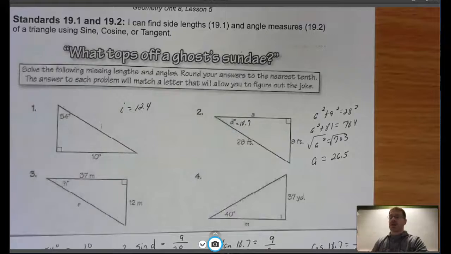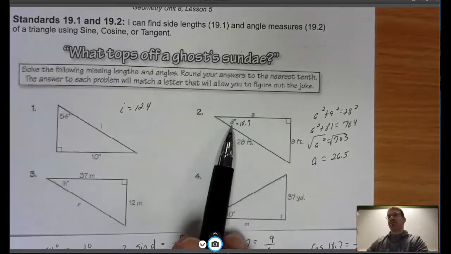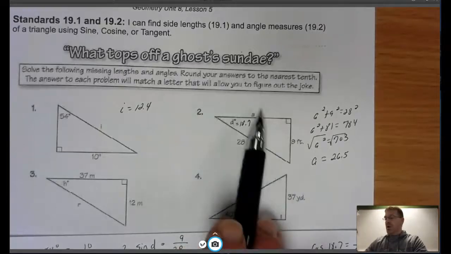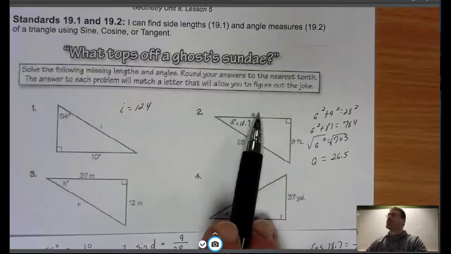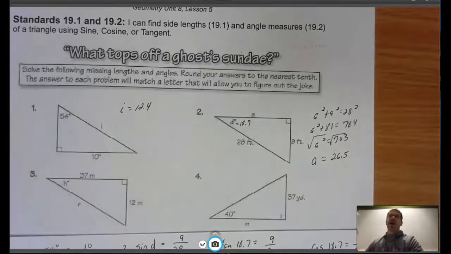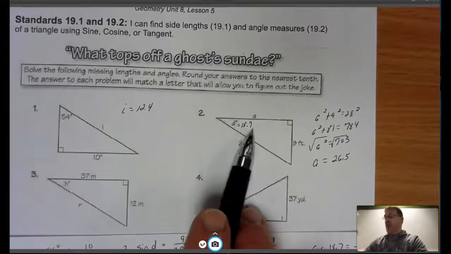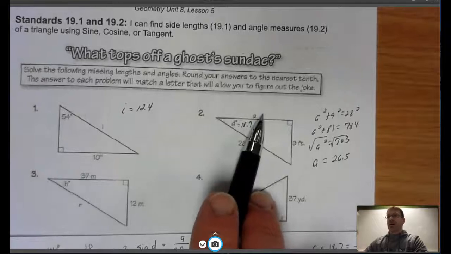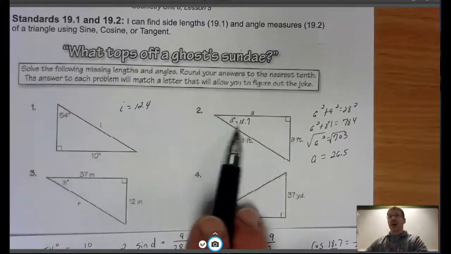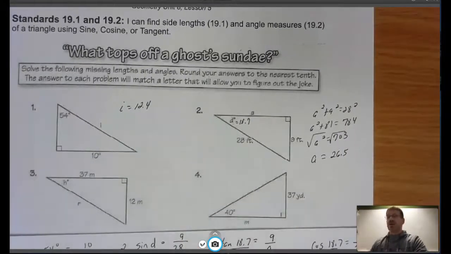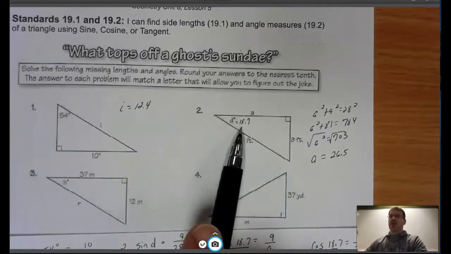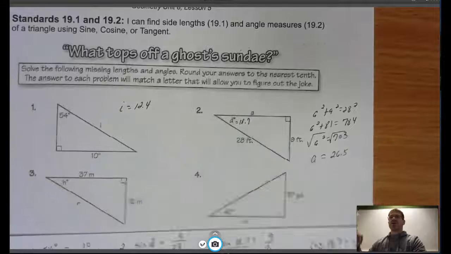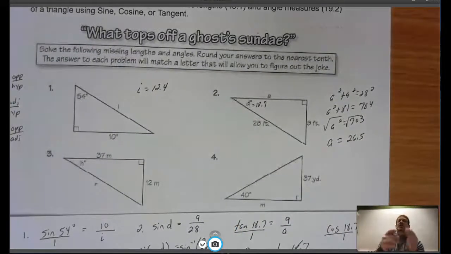The other thing I will tell you is that whenever you are solving, as much as possible, try to use the given information. For example, let's say you solved for A first and got the wrong answer, and then you set up a trig ratio with A. That would have led to D being off if A was off. That's the issue with solving for this angle and then setting up another trig ratio to solve. If I had made a mistake somewhere along the way on this angle, then my side for A would have been off. So as much as you can, try to use the given information if possible.